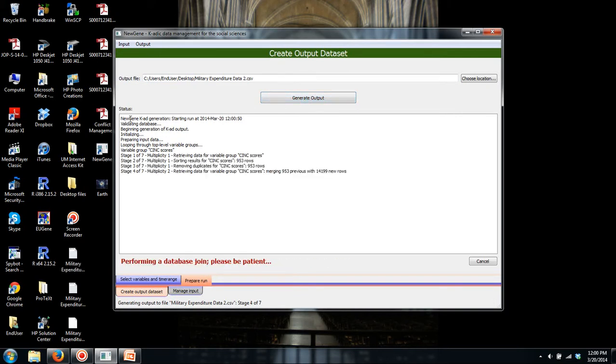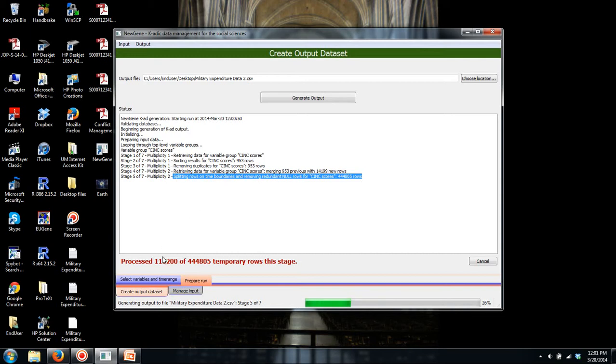Now one should notice that the status window here is reporting the status of this particular run. Several pieces of information are worth noting. First of all, it tells you that this run will take 7 steps. And currently it's on step 4. It's now moved to step 5. The second thing is that it'll tell you right here exactly what is happening with this step.